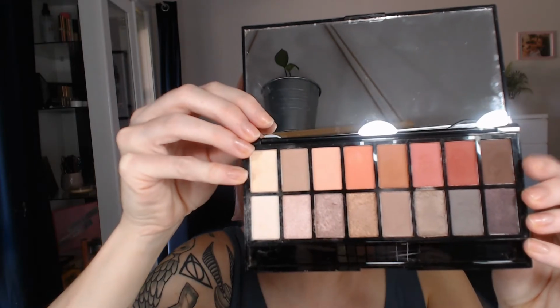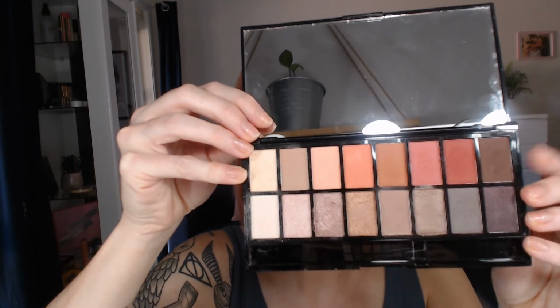Next, we're going to go in with a little bit of this dark chocolate brown color and just give the eye a little bit more definition. So using that same brush that you used before to put the color into your crease, go into that chocolate brown color and just take it on the outer edge. And remember, if you're having trouble blending, all you need to do is get a little bit of translucent powder or a little bit of the base color that you used to begin with. Pop that on the end of your brush and just use that to blend in the color.